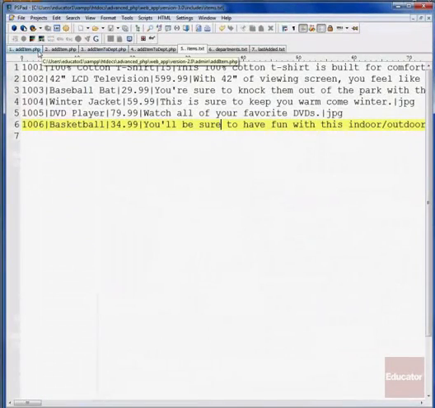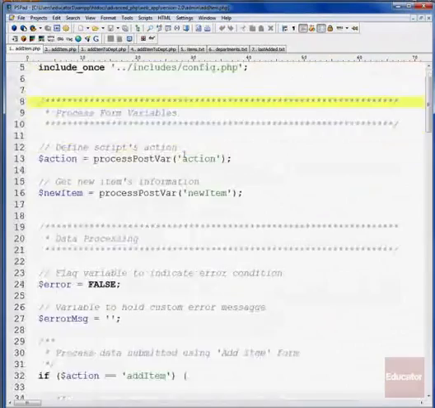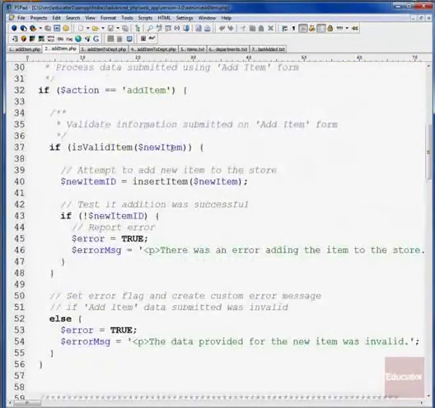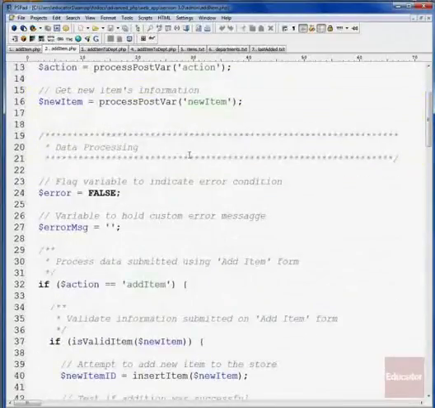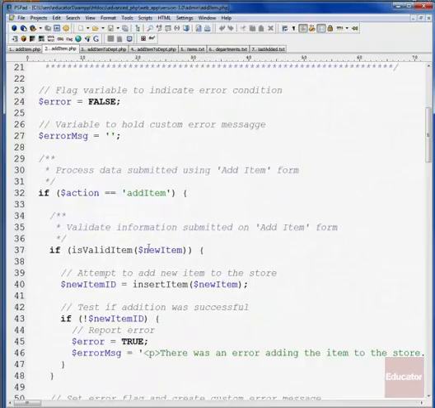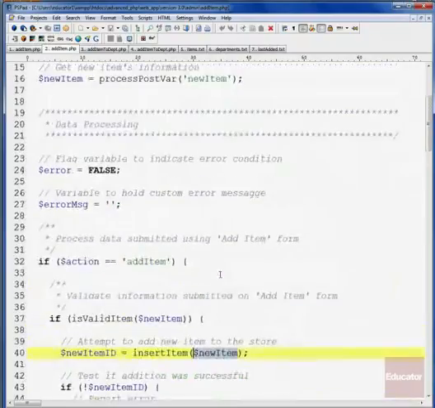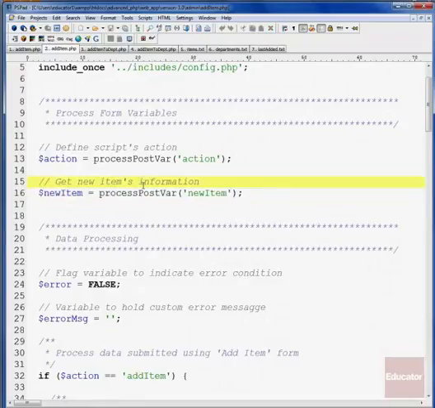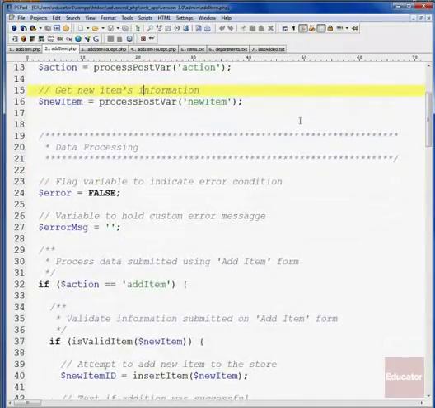And actually, if we go and look at the new version of additem.php, what we actually do in the data processing section at the beginning of the file, if the action of the form is to add item, if the information provided for a new item is valid, then we're going to be calling this new insert item function, and we're going to be passing it this associative array new item, which, as you can see up here, is our post variable. It's an array that contains all of the information submitted on the form, the item's name, its price, its description, and its image file extension. So when we call insert item, we pass it that associative array.